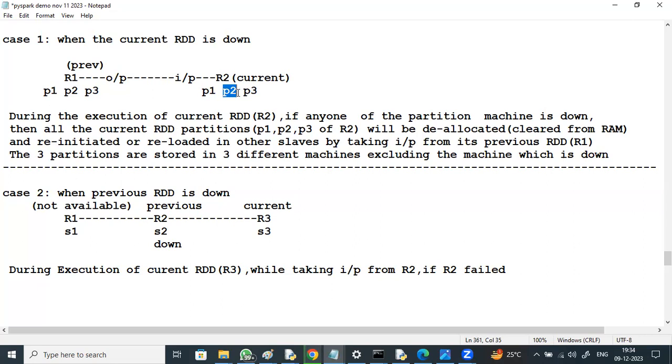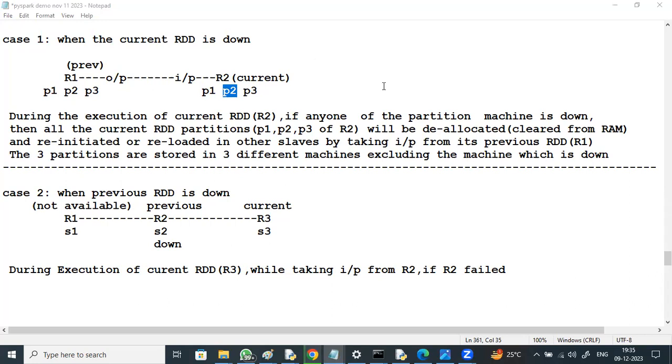See, from R1, filter only males. Think that there are male and female employees: out of 10 lakhs, 5 lakhs males and 5 lakhs females. In R2, only males will be there, so 50% of the data is filtered. Again, on R2, if you filter only the male employees who belong to Hyderabad city, that is R3, with only Hyderabad male employees. The data has decreased still further. Do you think the same 3 partitions will be available for R3? No, you are right.